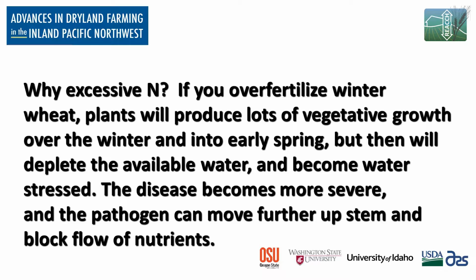So why are those two things linked? Well, because if you over-fertilize winter wheat, you'll get a lot of vegetative growth over the winter and into the early spring, but then it will quickly deplete the water in the soil profile. Then the plants become stressed, and then the problem becomes more severe. So Jim Cook and Bob Papendick back in the 70s did a lot of classic research showing how nitrogen fertilization can really increase this disease, especially if you over-fertilize.